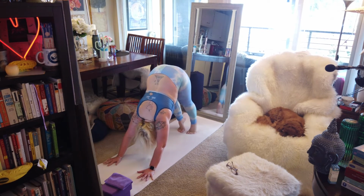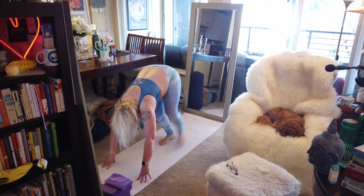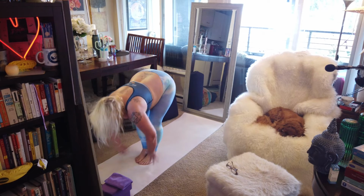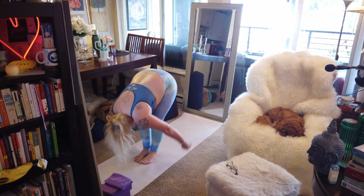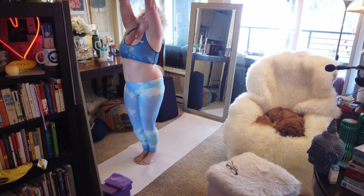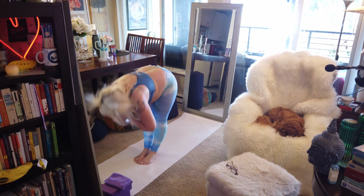Inhale, heels high. Exhale, knees low. Walk or hop to the top of your mat. Inhale, halfway lift. Exhale, forward fold. Inhale, upward salute. Drop your hips, eyes up to rise up. Maybe add a back bend. And exhale, fold forward. Honor the earth.